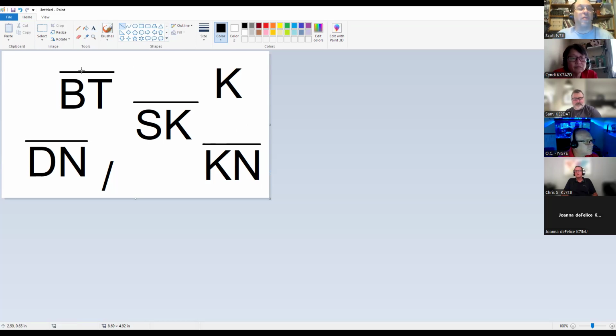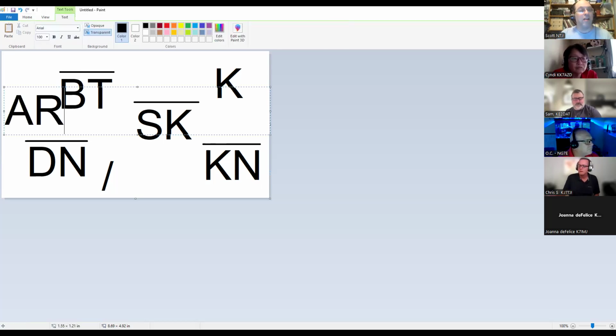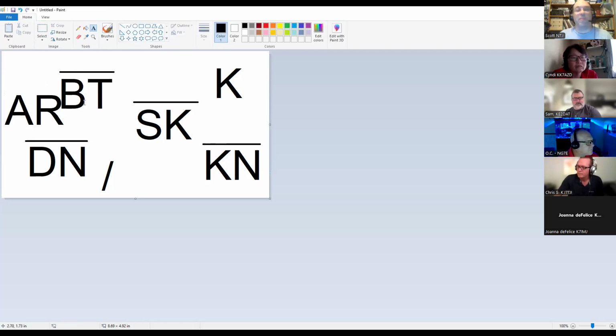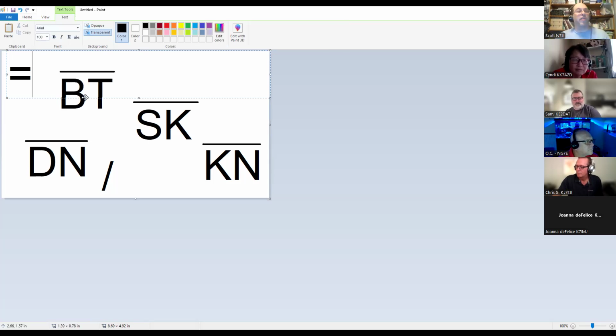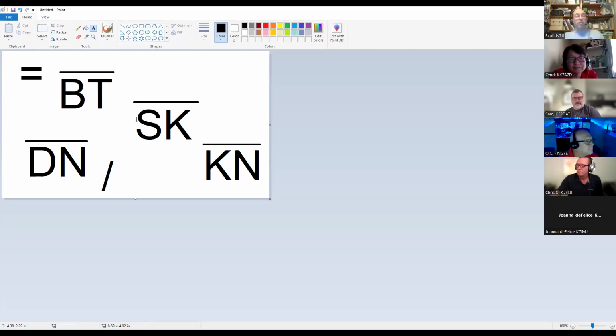So there are other ones. There's also AR. That's another one that sometimes gets used. That means literally end of message. There's a few others, but we're not going to use AR. And we don't need to use K because that's not a pro sign. The four that are up here are the really big ones. The BT, which is the break, we often write as the equal sign, which you've probably heard. If you run the B and the T together, you haven't done a B yet, so we're going to do a B tonight. A B is da da da da, and a T is da. So you run them together and that's how we get BT.